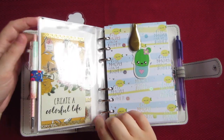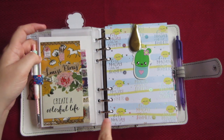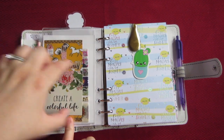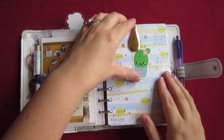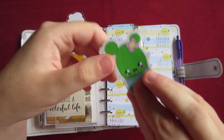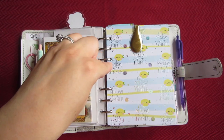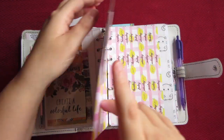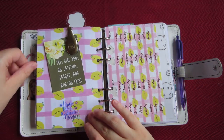In the back of this Foxy Fix dashboard is a dashboard I made in my pocket size traveler's notebook — I just cut it down and put it in. I'll probably put a bigger piece of scrap paper behind it. I also have a washi card I made myself on some cardboard. This clip is an Ollie clip, and it has a vinyl sticker die cut from Sweet Kawaii Designs — a really cute little cactus. On one piece it says 'Less Monday, More Summer' with little lemons, and that's from Happy Scrappy. I like Happy Scrappy and Planner Society paper because it's always double-sided with really nice designs.